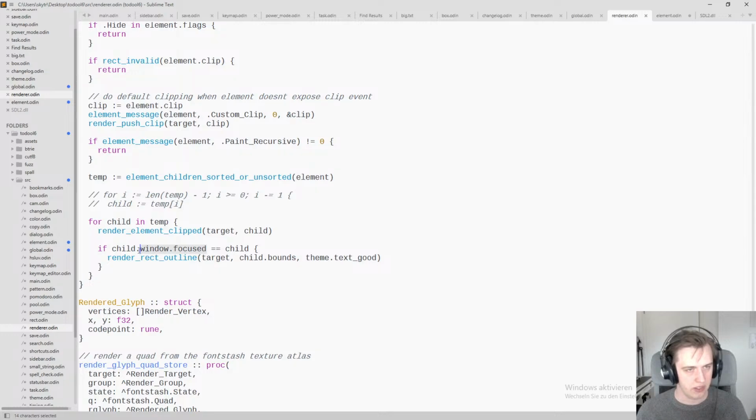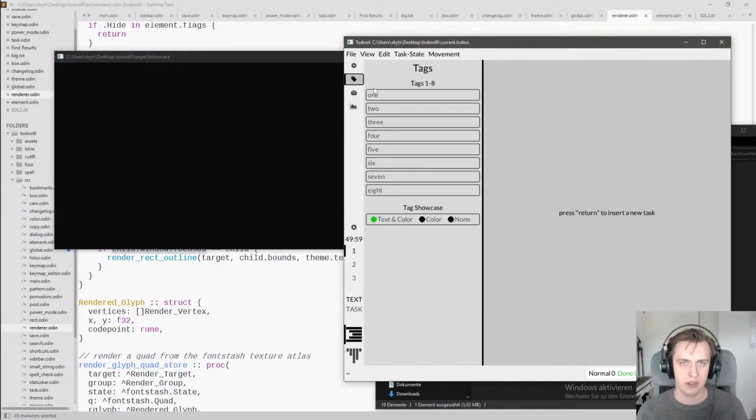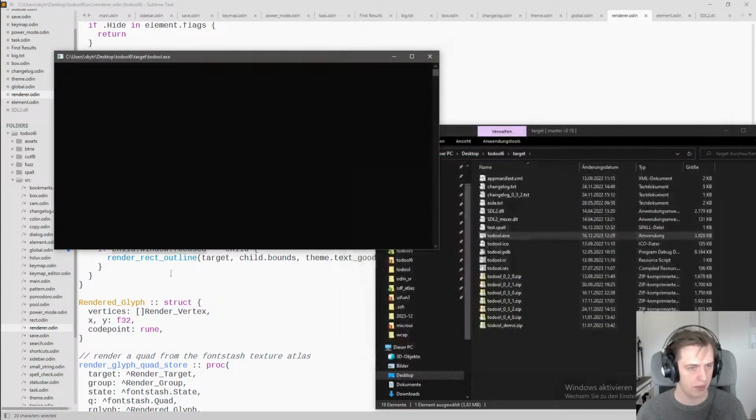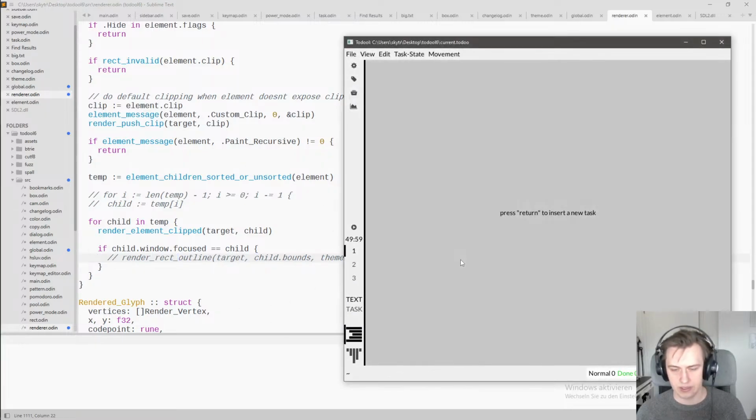Oh yeah, I think the focusing is the tabular movement. So this here, the outline. You can try that real quick. Lovely compile times.